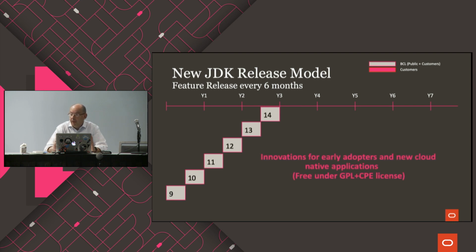Those releases every 6 months are geared toward innovation, toward early adopters, developers on the fringe who are interested in taking up the latest and greatest. What we also did was change the license, moving away from the BCL license to a dual world, where we give you a 6-month release under pure OpenJDK GPL plus Classpath exception that you can use. Does everybody understand the GPL plus Classpath exception? That's Linux. It was a way for us to make things much easier for our customers.